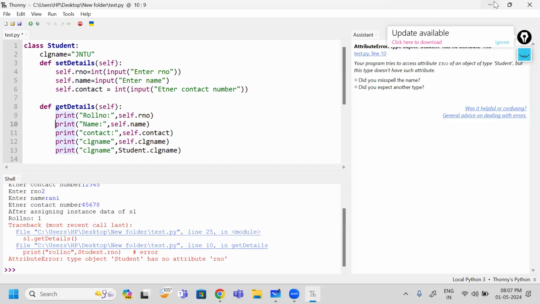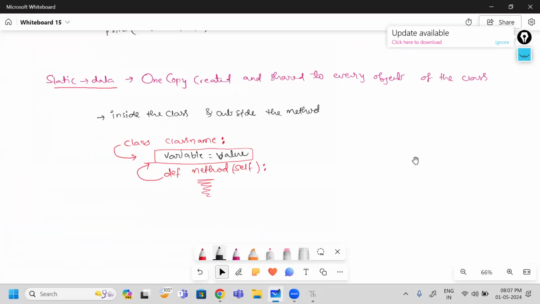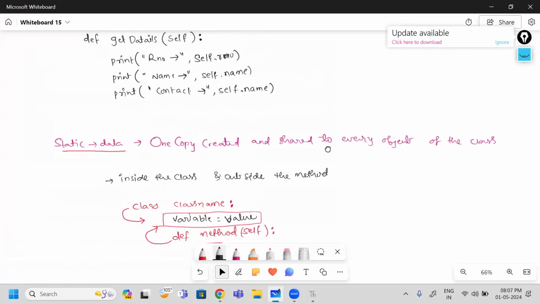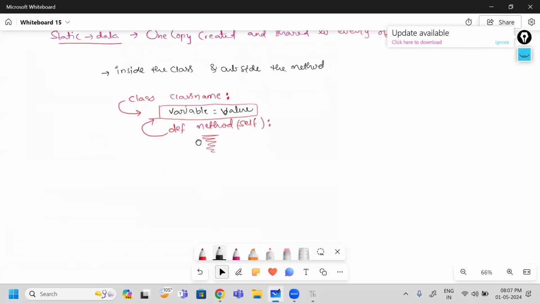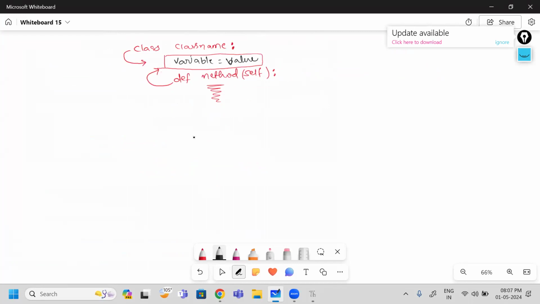And what is the third one? Local variable. What is a local variable? And one more thing I will show you. Okay. Local variable. This is the third type of variable. This local variable we define inside the method. Inside the method. Okay. And we won't write any prefix before this variable name. Okay. Let us see how you write it.